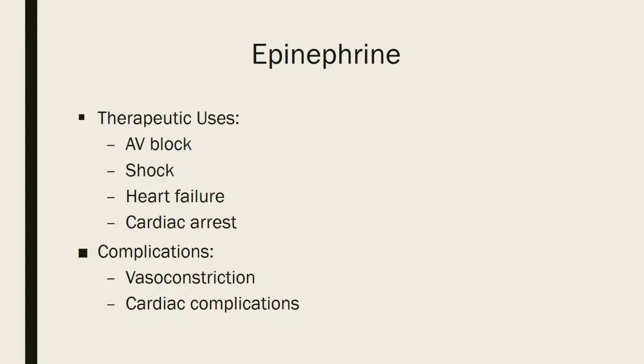Okay, so epinephrine first is going to be used for AV blocks, shock, heart failure, and cardiac arrest. Probably a lot of the time you're going to see epinephrine used more for cardiac arrest and shock. Complications can be vasodilation, because you're opening up everything, so you're going to get blood flow very quickly.